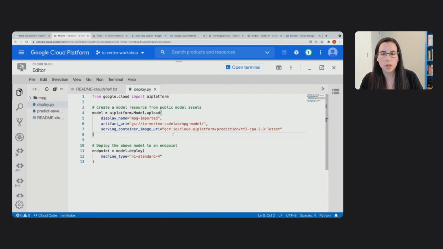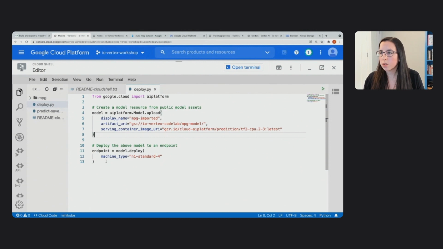We could also create our own container for serving. And one of the benefits of that would be if we had any pre or post-processing code that we wanted to run. So maybe, let's say we have a text model, we're doing some NLP, maybe text classification, and we want the client to be able to send raw text to the model, but our model obviously needs that in a different format, maybe word embeddings, a numerical format. So in our container, we could handle transforming that raw text input into word embeddings. And then if we wanted to do any post-processing on the output, we could do that in our custom container as well. To keep things simple for the purposes of this workshop, we are going to use a pre-built container.